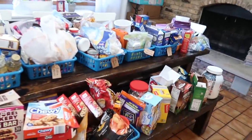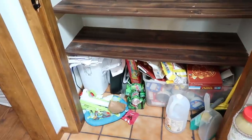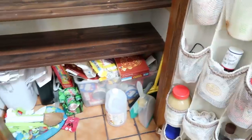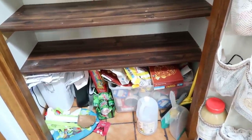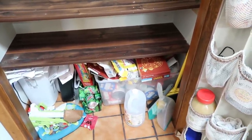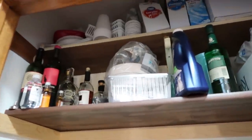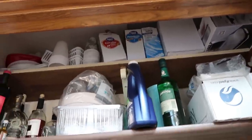I emptied out four shelves. Oh my goodness. Down here is a disaster because I have stuff that needs to get shredded — that's going to get moved down to my office. That is a bin of all the stuff we bought for the quarantine that we ended up not needing, but I want to keep it as backup. I think it's going to go down into the basement. We don't actually drink this pop, so it should go down in the basement as well. And then up here is mainly like alcohol, a couple cleaning things, and like cutlery and stuff like that.